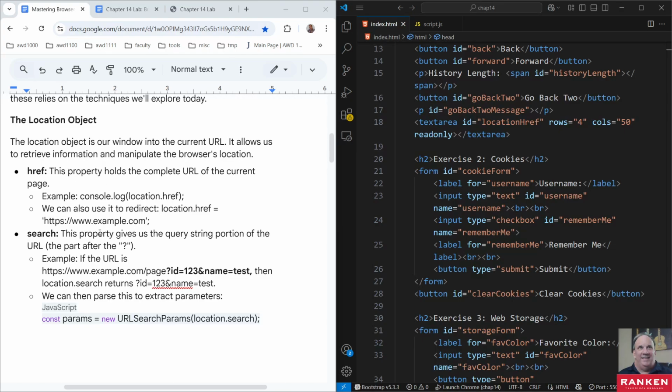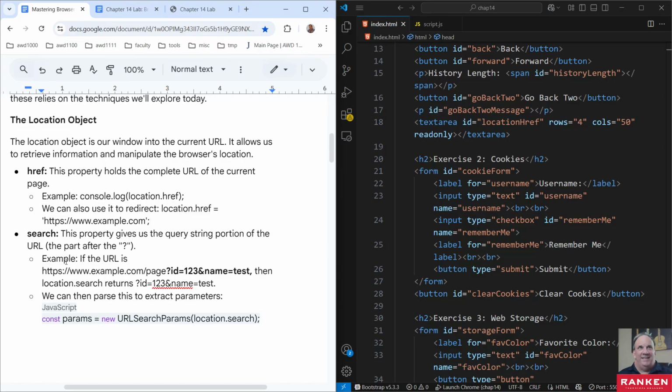So here's an example: location.href. This is going to be the current page. This is just an example, obviously example.com, but location.href will be the current page. We'll take a look at that in the browser here.